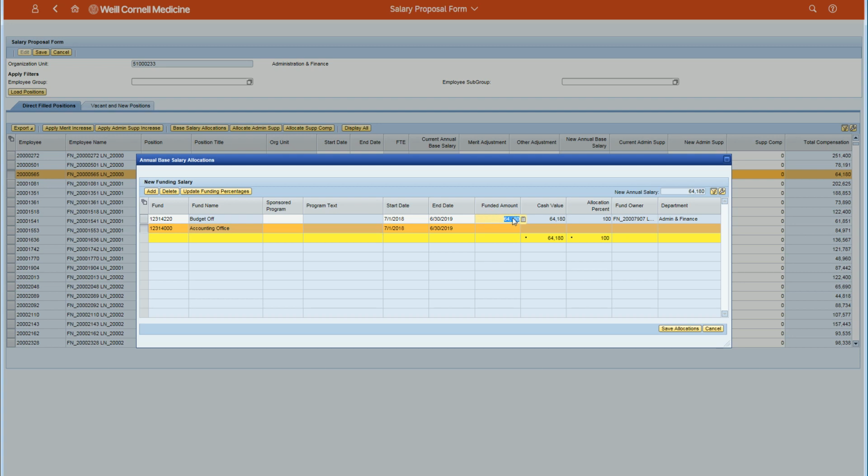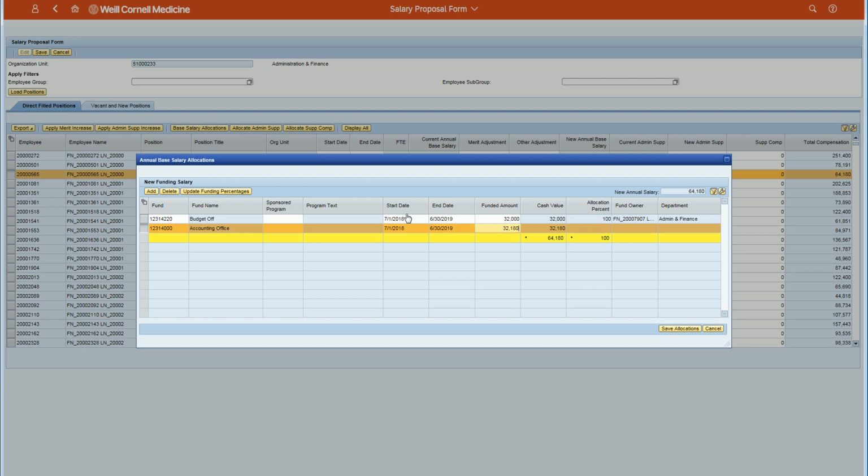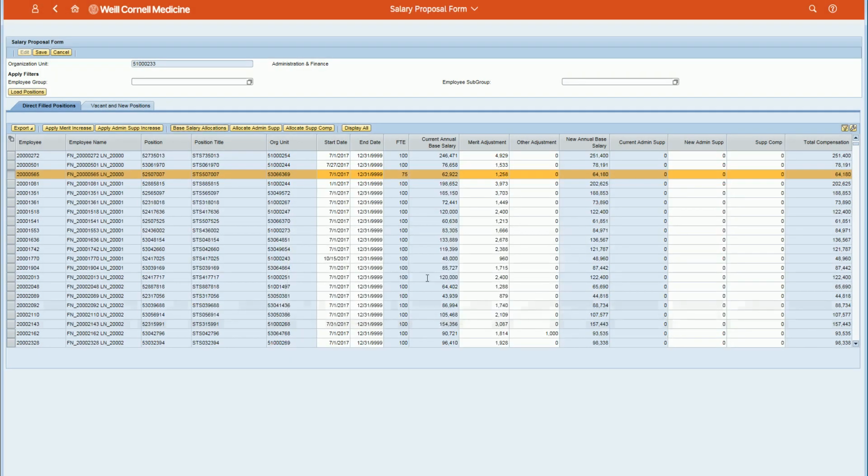I'm going to do a rough split. Then click the Update Funding Percentages, and you can see how the salary will be allocated amongst those two funds. If this is what you wanted to see, hit Save.